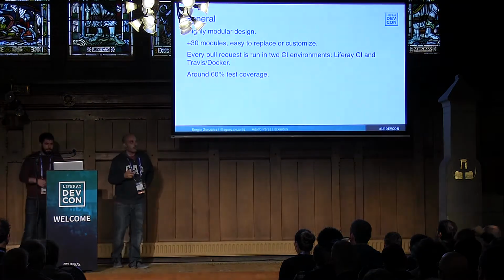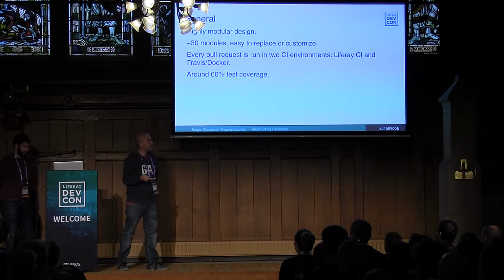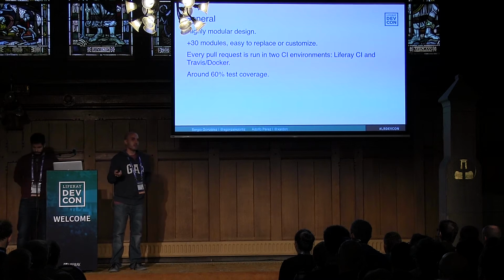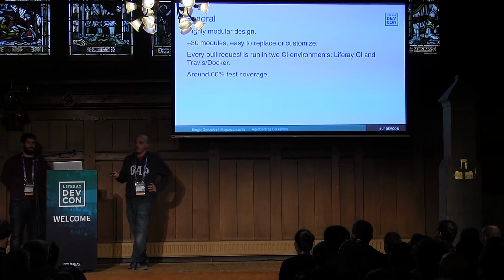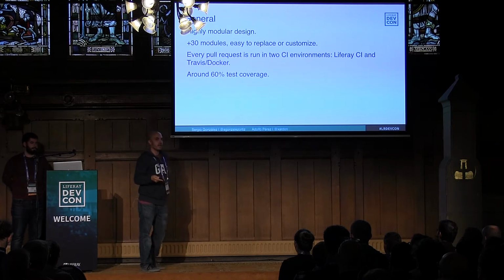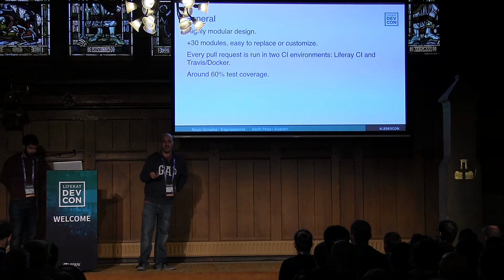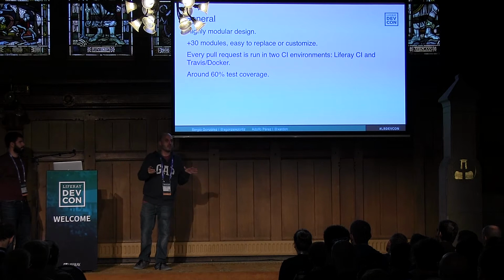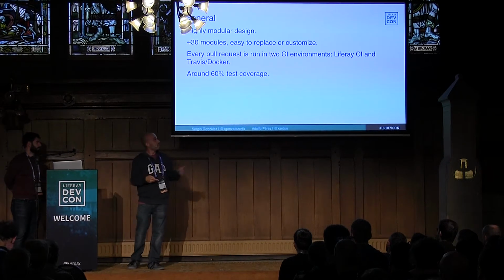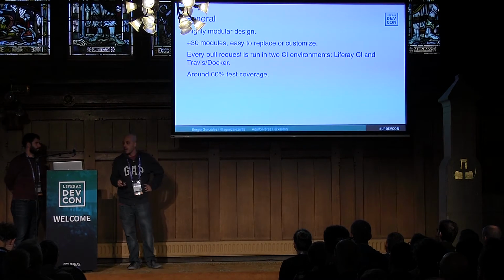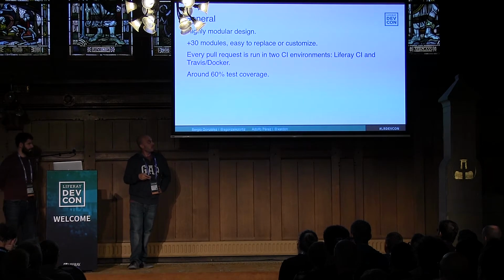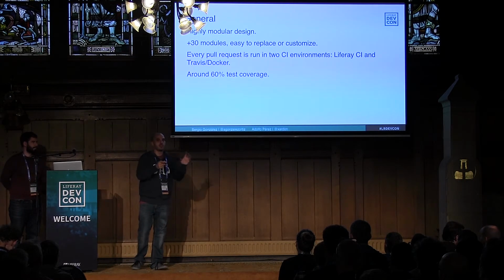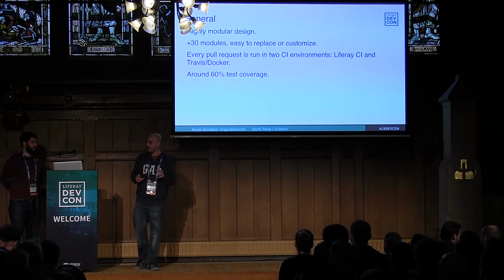Okay, so now we want to take a technical view into adaptive media. And first, while developing, we fully embraced the things that OSGi brings to the table. So this means that we've ended up with a very modular design. We have around 30 modules. Not all of them are mandatory. Around 20 of them are mandatory if you want to use adaptive media. You don't have to use it if you don't want to. And also, we've taken a lot of care to make sure that everything is very customizable. You can change a lot of pieces and make it work the way you want.